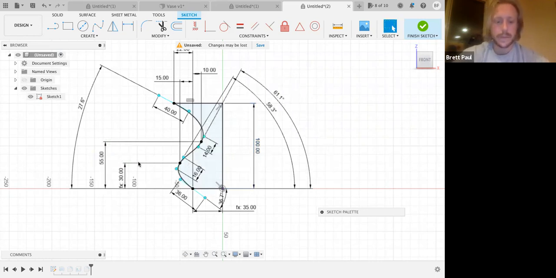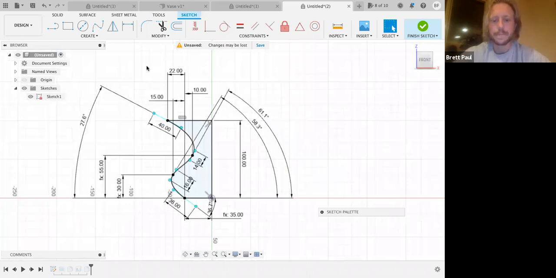Oh, I didn't change that. I think I mistyped that in. Let's try that again. So 100 times 55 divided by 100. I think I did 5.5 divided by 100. I meant to do 5.5 divided by 10. Yeah, so that stays the same. And you'll see we don't actually have a height component here anymore because this is already defined by our overall height here.